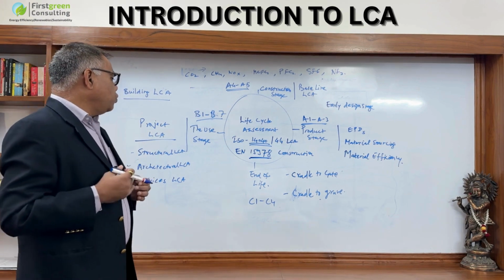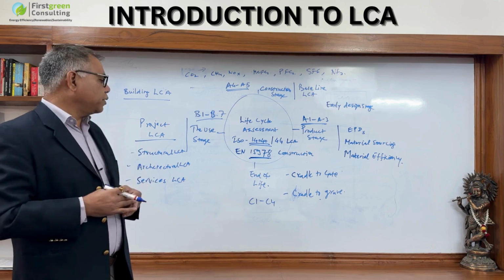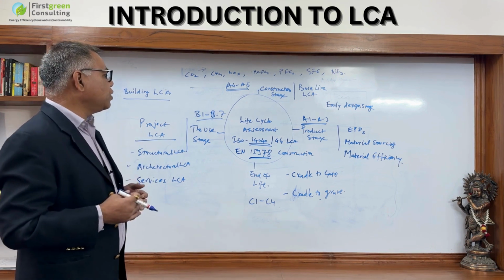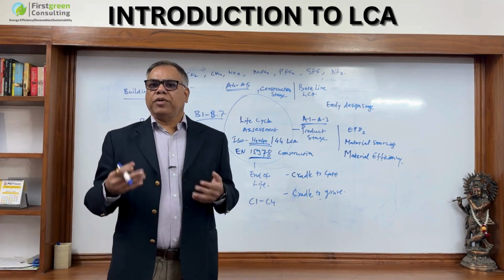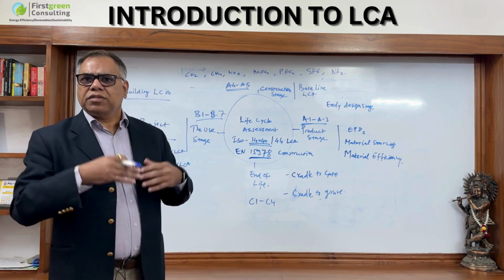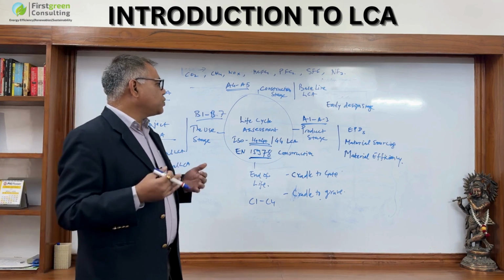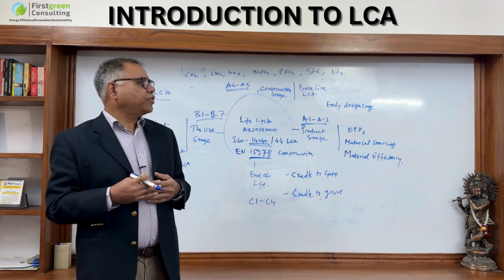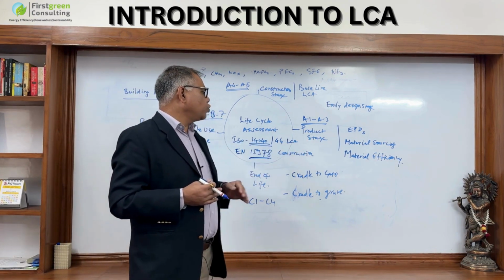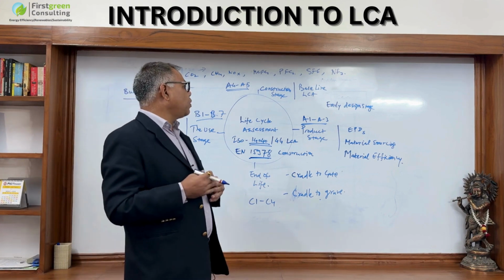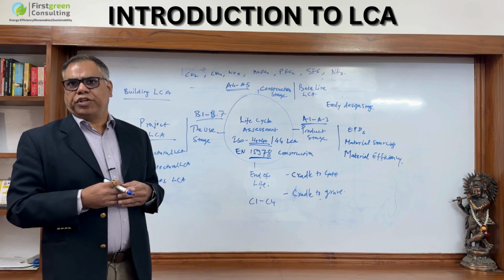Now, when you want to do the life cycle assessment, there are 4 phases of a building. What are those phases? The first phase is the product stage. A couple of nomenclatures you may find a little different, but this is common for anything apart from buildings also. Product stage means we are doing the planning of the building, and at this stage we are doing the material sourcing, we are also doing the designing part of the material, and we are trying to optimize the material.